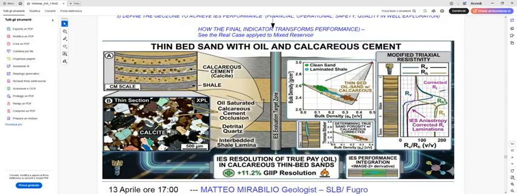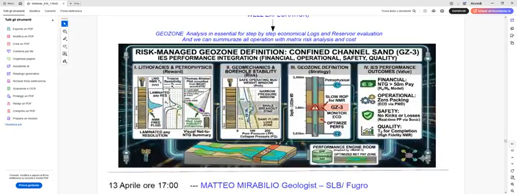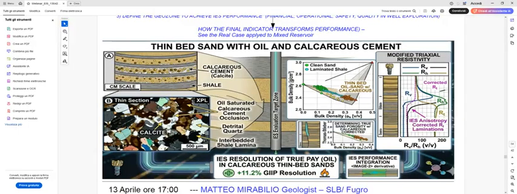The integrated evaluation service resolution of true pay. So this is the next step. The first step is regarding the gas. The second step is to evaluate the potential of shales in oil.